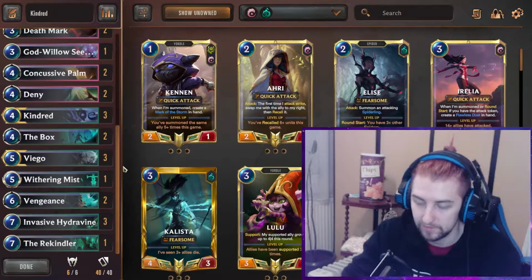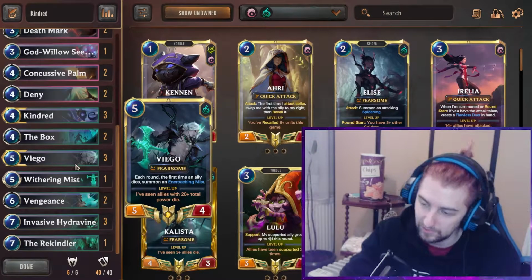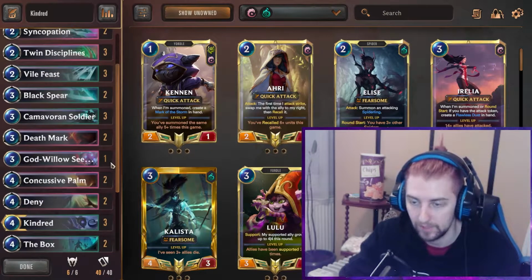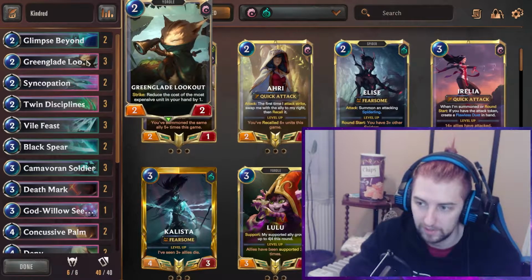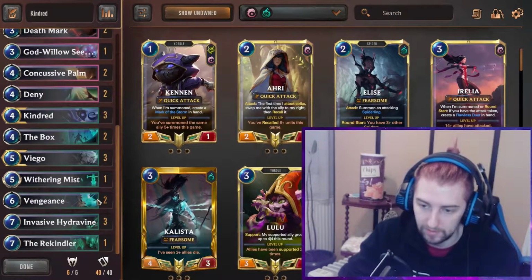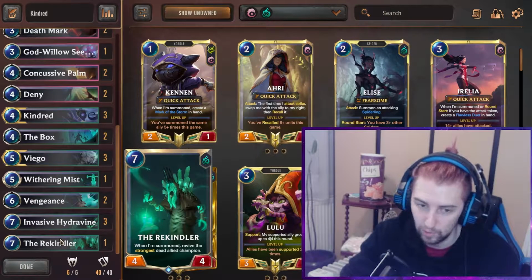How do we play this? First off, we need to play Kindred as soon as possible, and Viego as late as you can, but you want Viego as soon as possible as well, and you want to save him. This is not 100% the perfect list, but it is one of the best ones. You want to mulligan the Green Glade Lookout as early as possible and reduce your big units like the Hydro Vine or Viego. Rekindler is just an optional card.